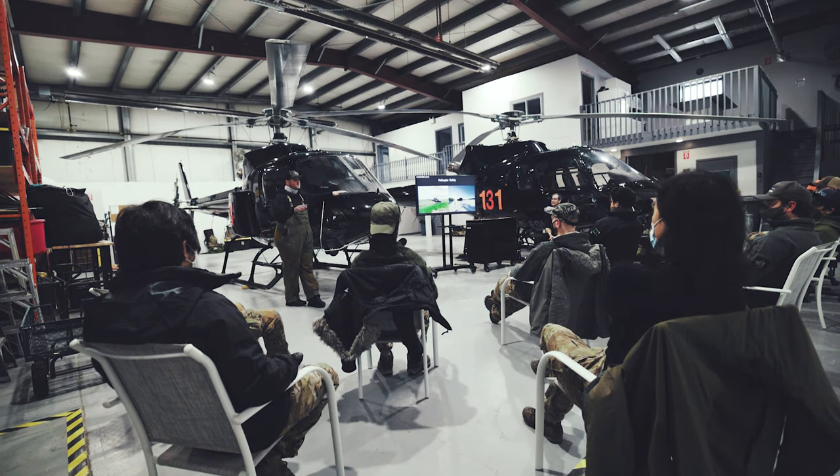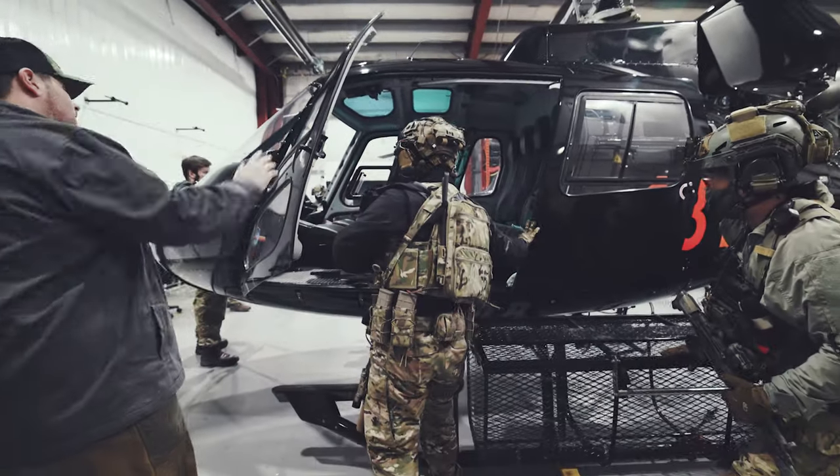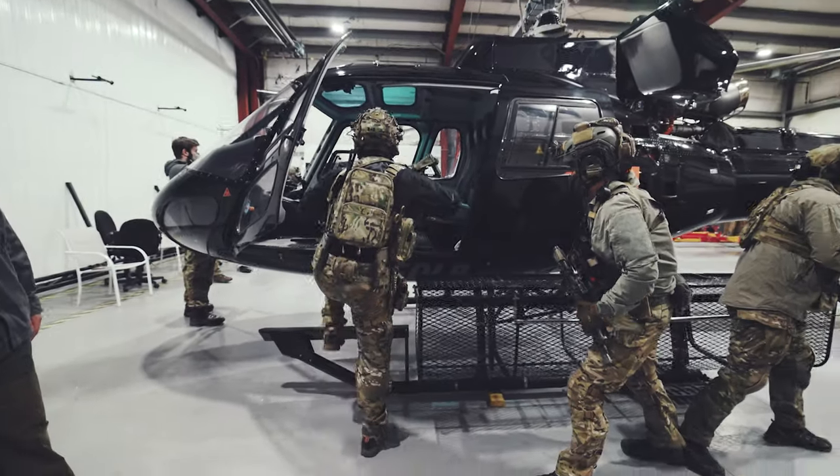The pilots who gave us the safety briefing at Helicopters Canada did a really good job of warning us of all these little things and telling us where the safe spots were to stand in front of the helicopter. You don't want to be behind it because of the tail and the blade spinning. We were given instructions on how to properly approach the helicopter.